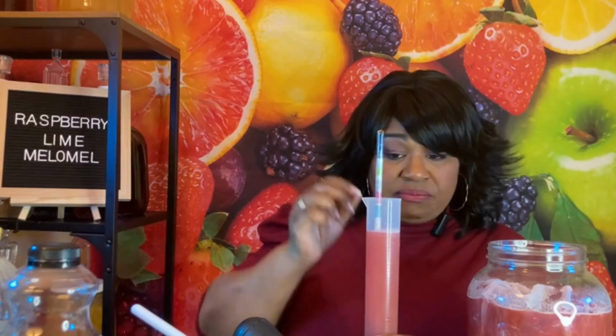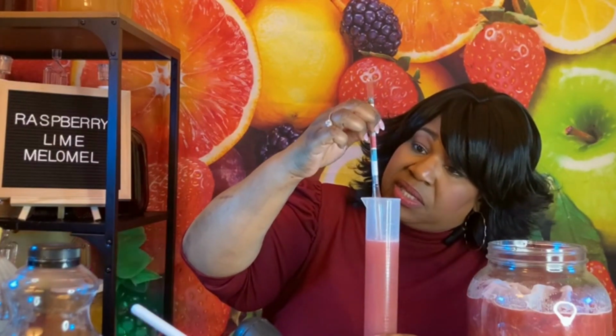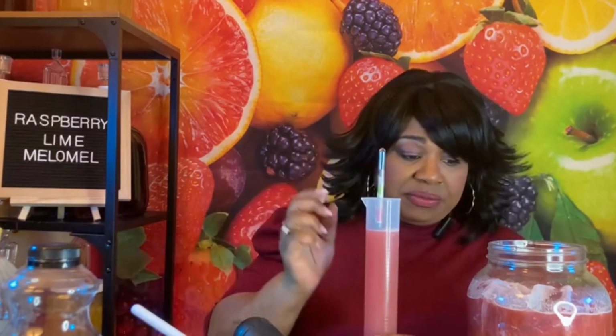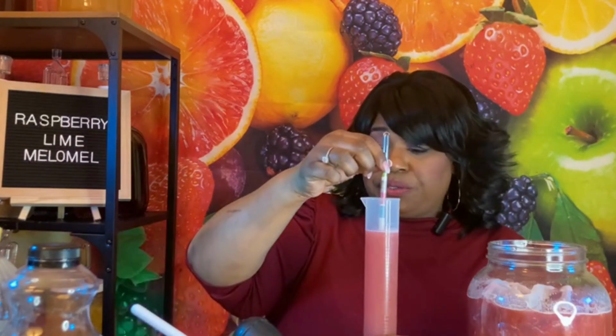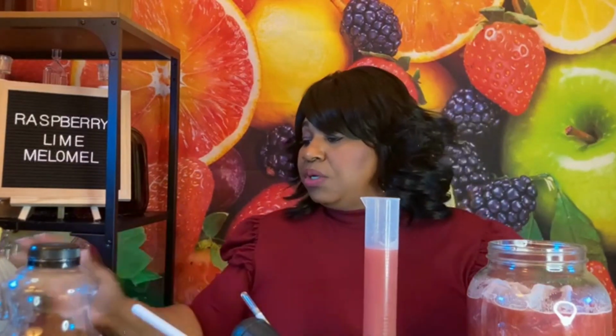This is actually, the gravity is a lot higher than what we want. And that's probably because I've topped off with juice instead of with water. So I'm going to add a little water to this. Well, I'll leave that out.